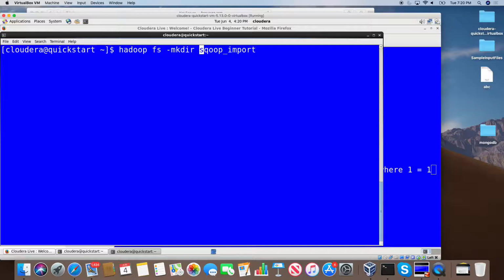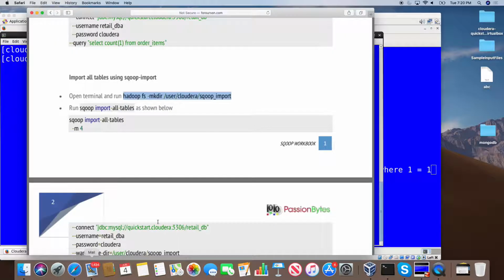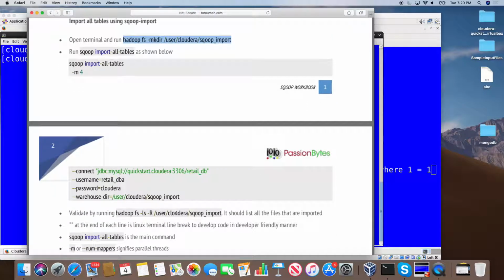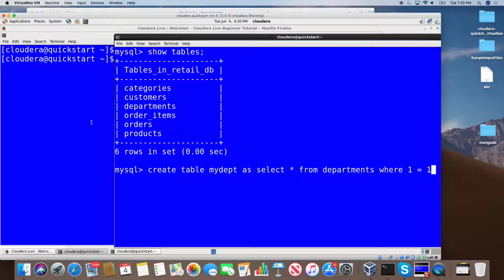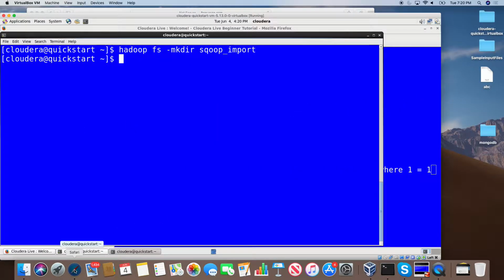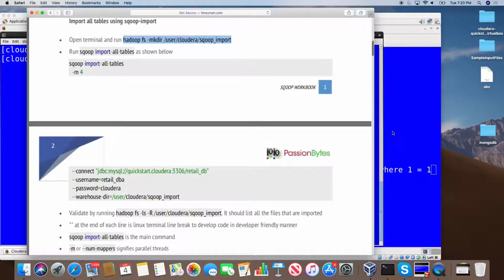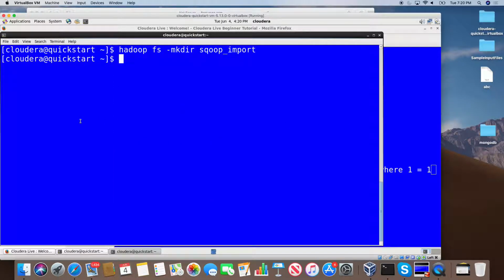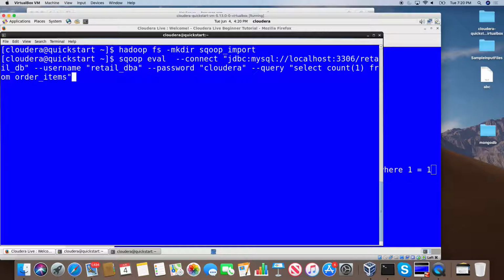What is the meaning of this? I'm creating a directory called Sqoop underscore import. All right, and the next command, we are now going to import all the tables. The term that you should use is import all tables. So take this one and go to the beginning.